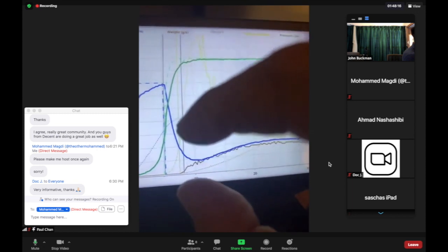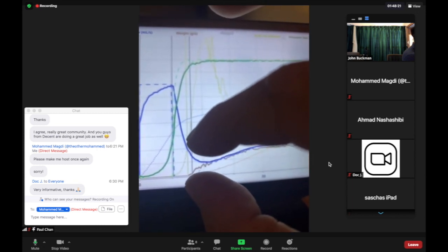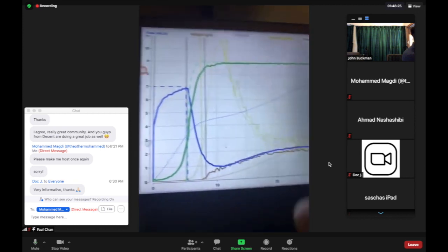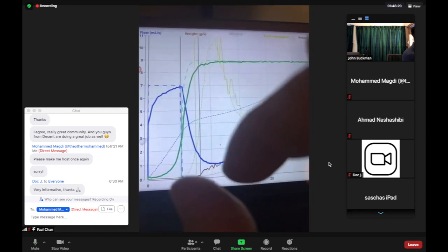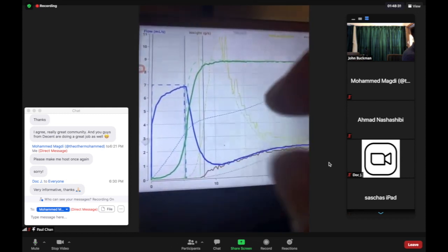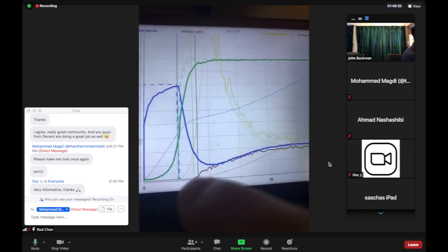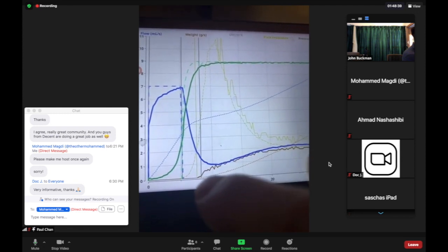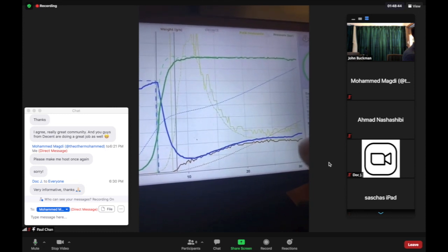But what is important to note is these two lines, the flow and the volume in cup, aligned in less than 2 seconds, I would say. Let's say less than 3 seconds. And that is very, very good. Actually, if that's 2.5, so less than 3 seconds, yeah. Safely say 3.